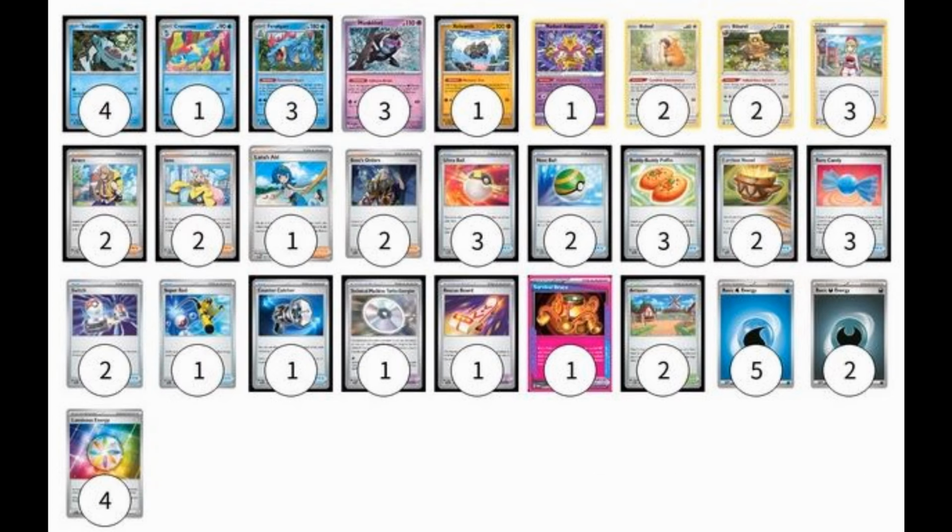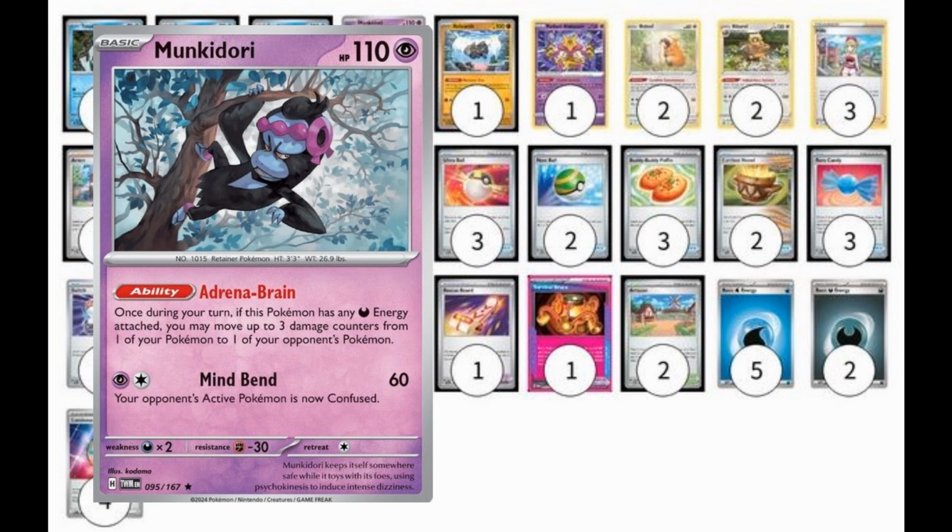Sometimes you have to combo those previous evolutions' attacks to get your knockouts, but any combination of them will two-hit anything in the game. If you really get strapped, you can use Munkidori's attack Mind Bend, which does 60 damage and confuses the defending Pokemon, but that's not recommended. That's kind of more of just a desperation move.